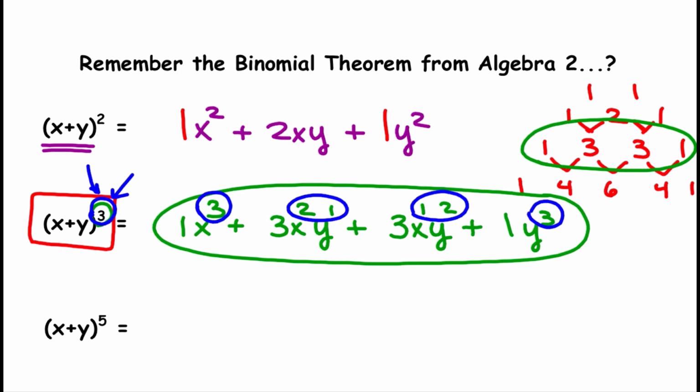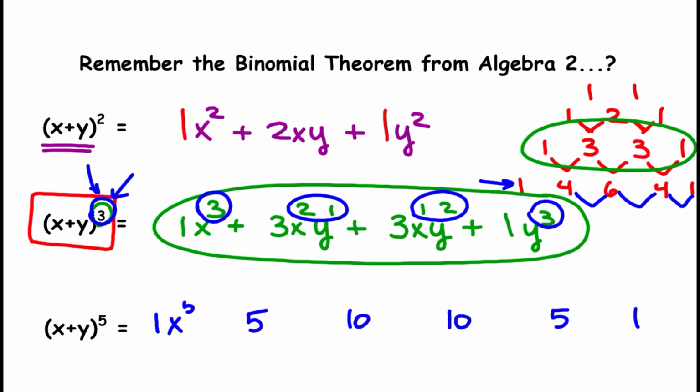If you want to do x plus y to the fifth, again, the binomial theorem is so much faster. The fifth line of Pascal's triangle, the line right below this one, will be 1, 5, see, 4 plus 6 is 10, another 10, 5, and finally 1. These lines of Pascal's triangle are always symmetric. We call them palindromes, just like words like Bob or race car, where they're the same forwards as backwards.